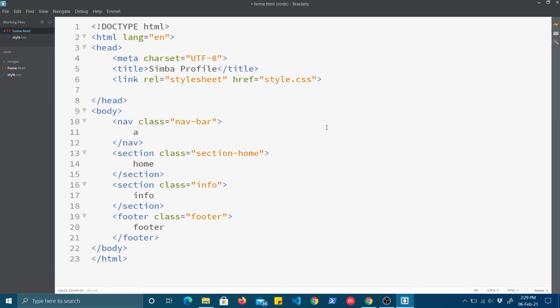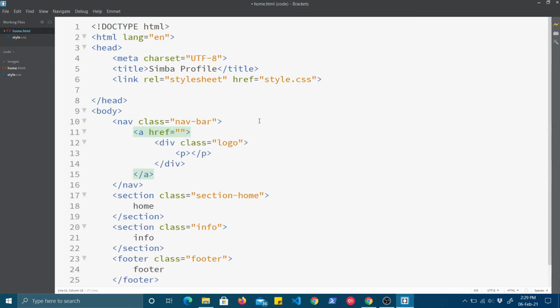So first we will have an anchor tag, then within that anchor tag we will have one div, and that div will have the class name logo. And within that we will also have one paragraph, which will have the text Simba. After pressing tab, Emmet has created this code for me. So we have this anchor tag.